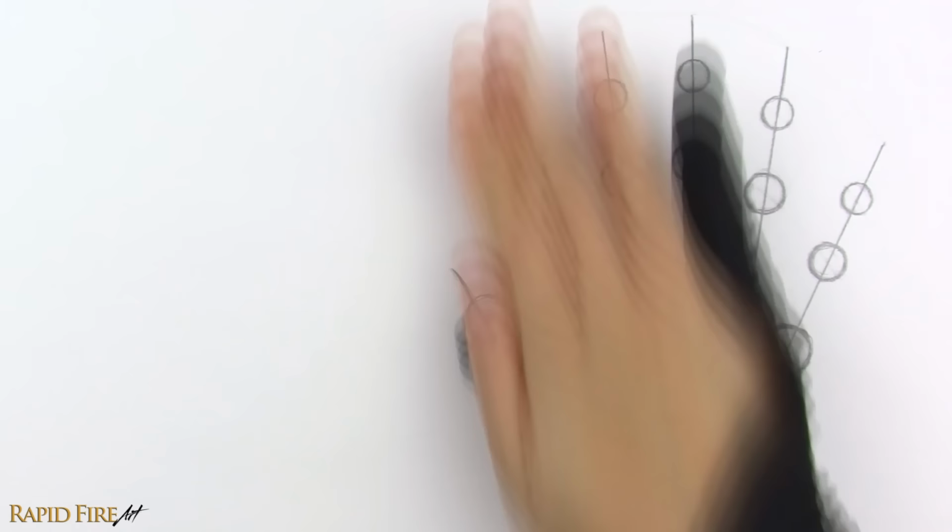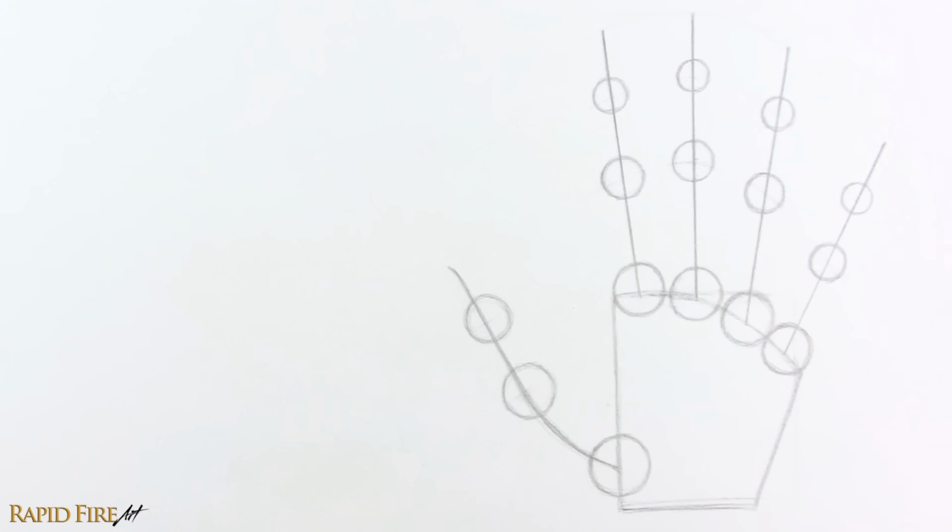Now here's the fun part. We're going to add an outline around the whole hand. The first thing we need to do is decide on the person's weight. Let me first show you how to draw a skinny hand.